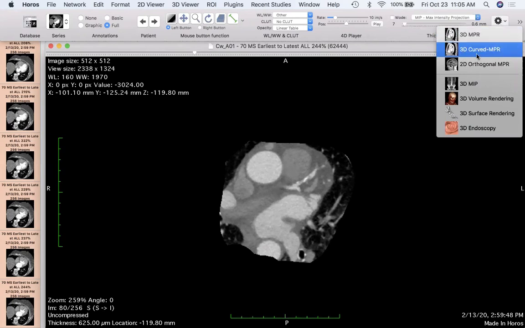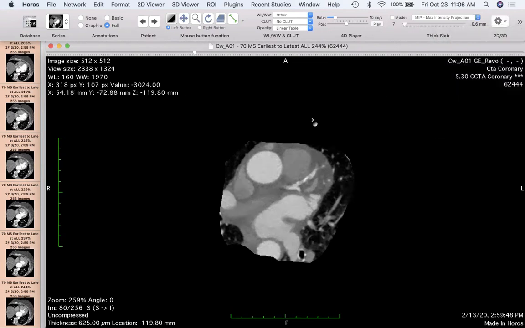I've never used this, but it may be useful for you guys because you want to put points along this coronary artery in 3 space and have that plane, that curved multi-planar reformat come up as a picture. So I would look, just Google Horos or Osirix, which is the commercial version of this program, 3D curved MPR, and you'd probably want to learn how to do that as well.